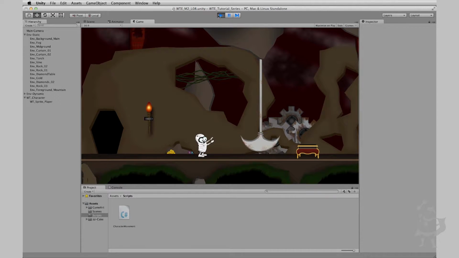So I could just go ahead and parent the camera to the character, but then it's not going to be smooth at all. You're going to be jerking around and just moving all over. When you jump, it's going to make you sick a little bit, I think. Not very desirable to look at.